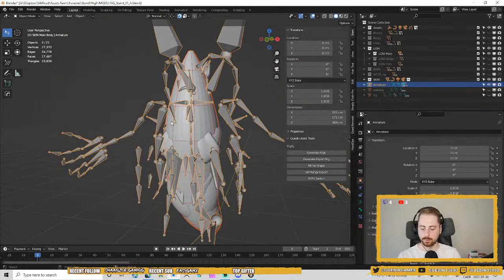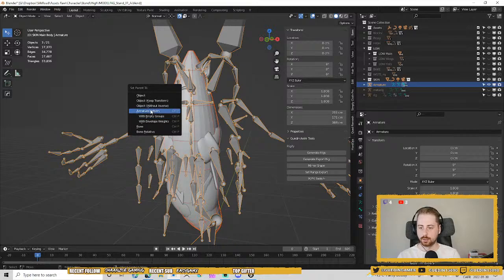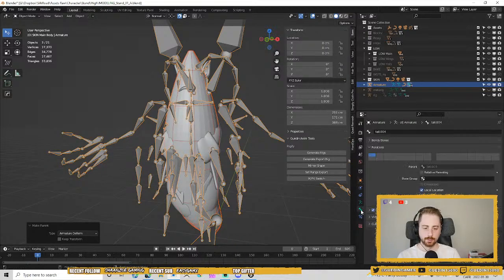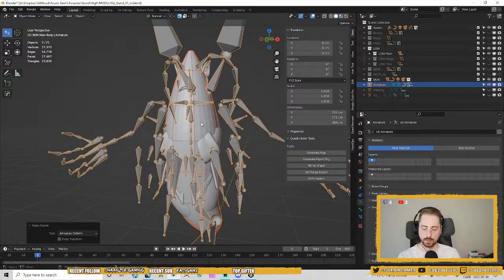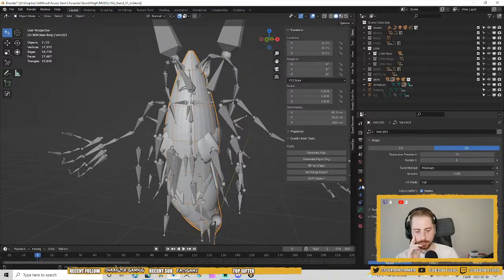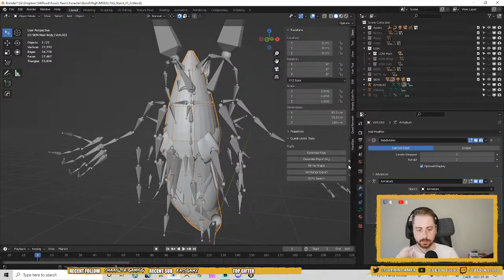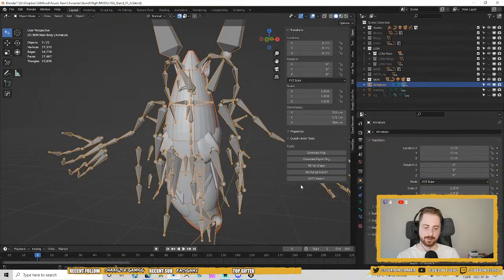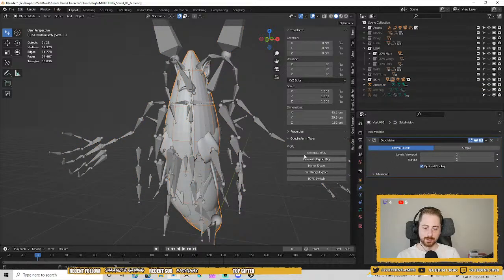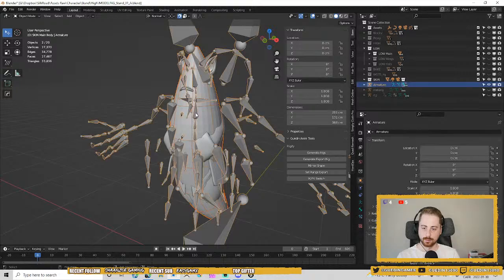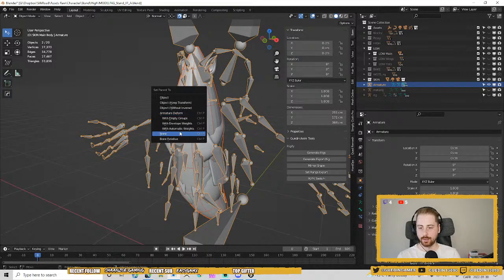It shouldn't be something like automatic. Wait a minute. Why am I lost like this? Oh, because it's a curve. Yeah, really. Sorry. So I'm gonna convert that to a mesh, and now I can do with automatic weights.